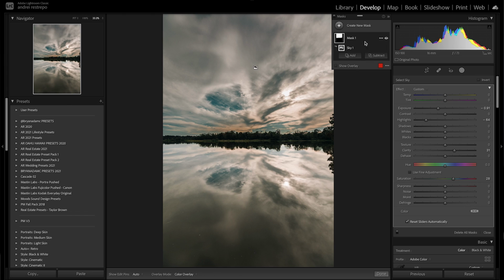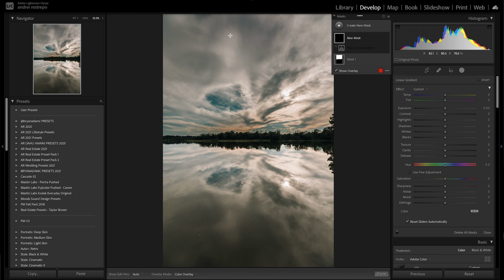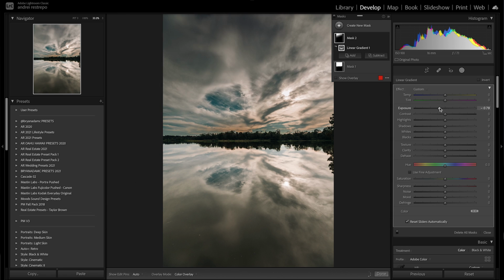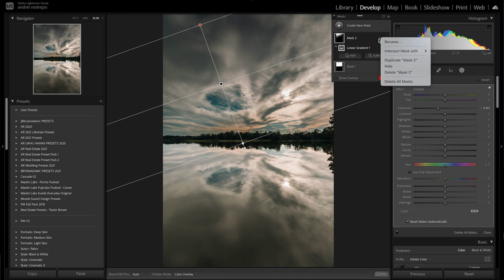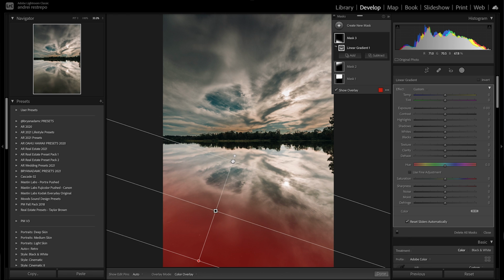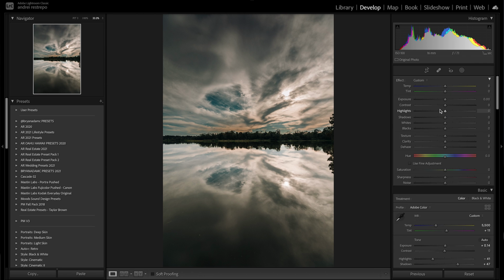So then again, I think that looks pretty awesome right there. And then to make this even more dramatic, I would do another gradient filter like this, and then just maybe like darken that corner here. And then let's see, even another one, another linear gradient, kind of this darker section here. Nice.